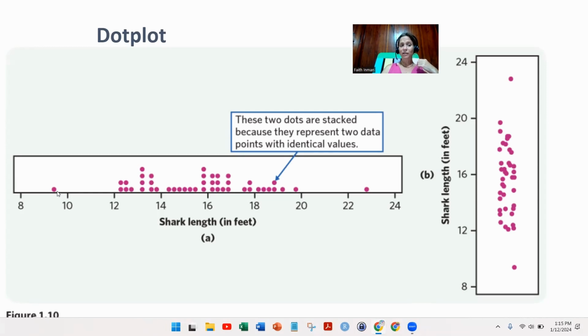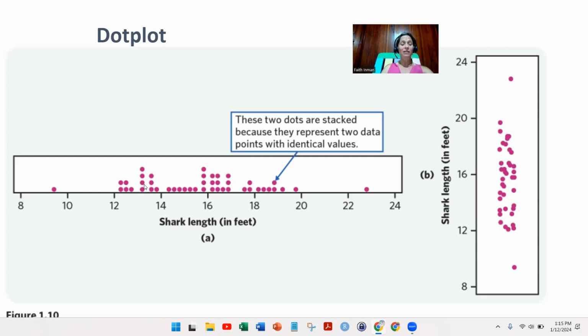First of all, it tells us the range of the data, the smallest shark to the largest shark. It also shows us that very few sharks are less than 10 feet, at least from the sample that was taken for this graph. And also very few sharks are more than 22 feet. Most sharks are clustered somewhere in between 12 and 20 feet. We can also see the sample size without actually counting them. It still gives us a rough idea. There weren't 100,000 sharks measured here. There was maybe 30 sharks without counting them, right?